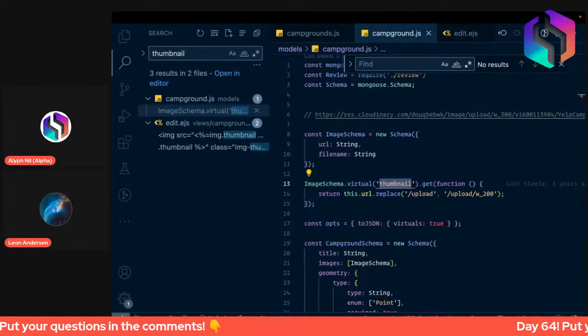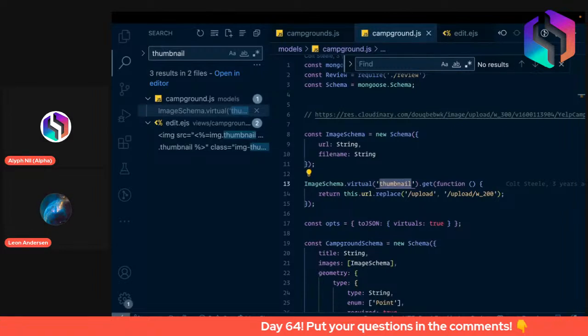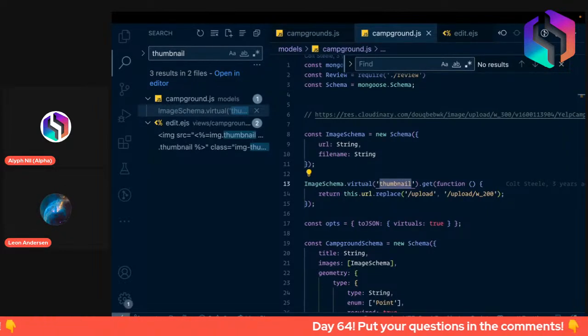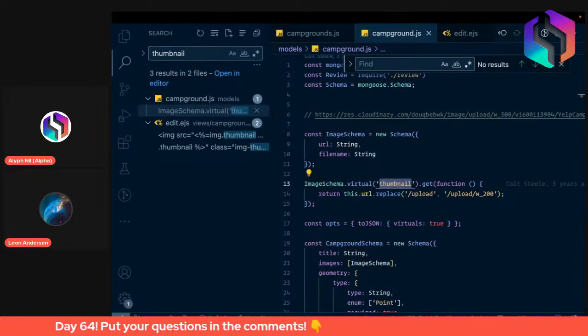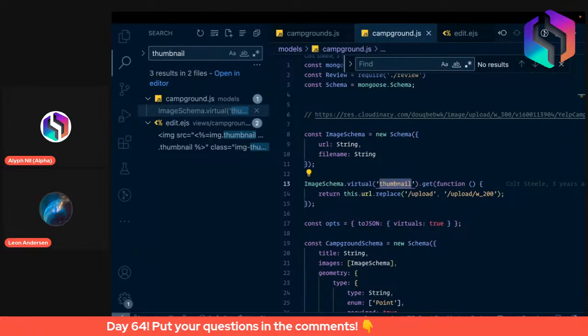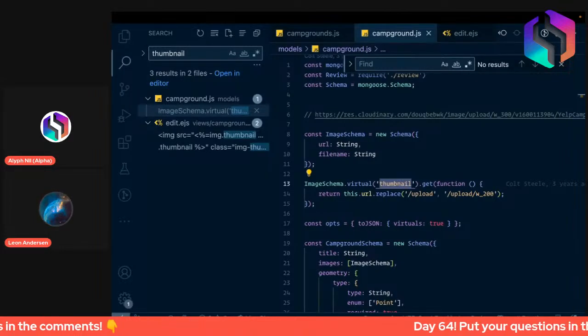Virtual is basically, just to recap, I mean we had it before, but I like the explanation that it's a property or a set of data that you create, that you derive from data that you already have, but you don't store it. You basically just create it temporarily to use it. So basically combining different values from your data sources into a new one.